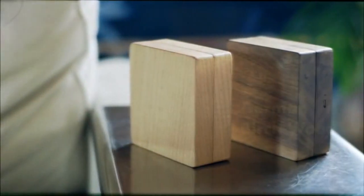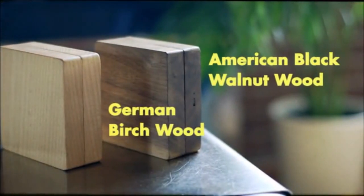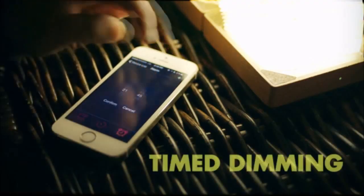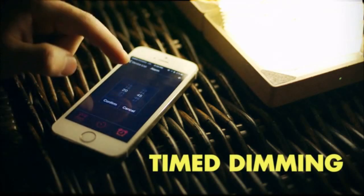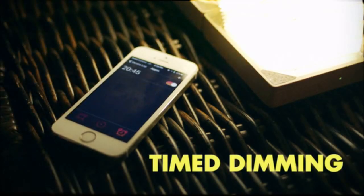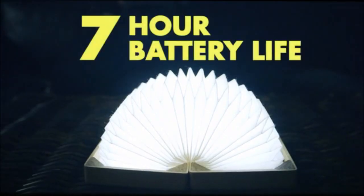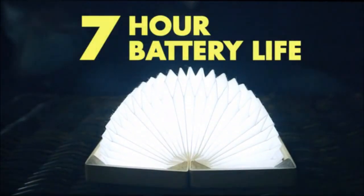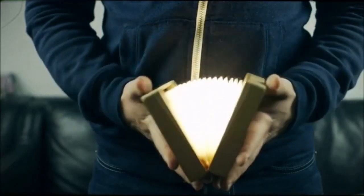Aura lamp comes in two elegant finishes, American black walnut wood and German birch wood. Set the timer to automatically turn on, off, or gradually brighten light. Watch romance unfold. 7-hour battery life. At only 340 grams, the Aura lamp is portable and can go with you anywhere.